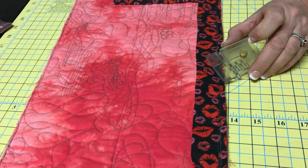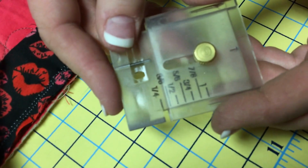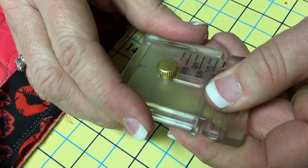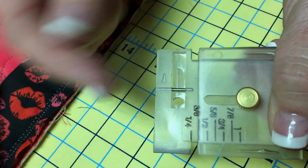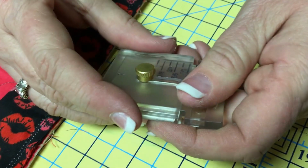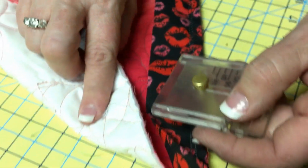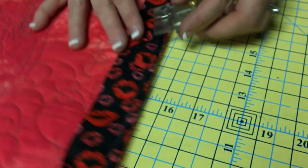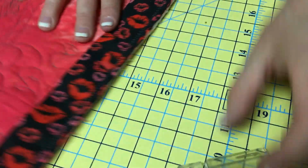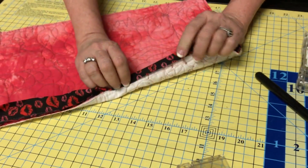seam allowance. That means a little bit less, and let me make this just so you can see it a little more. Can you see that scant 3/8? It might be that much, and it might be this little, depending on your sewing machine. At this point in time, I'd rather you go for what I had a minute ago, a little bit wider, just to be sure. That's based on the loft of your batting, the type of fabric you're going to be using. We're talking about cotton fabric on the top, cotton fabric on the back, and a low loft batting. A scant 3/8 seam allowance when we sew is going to give me a little more binding for me to catch.